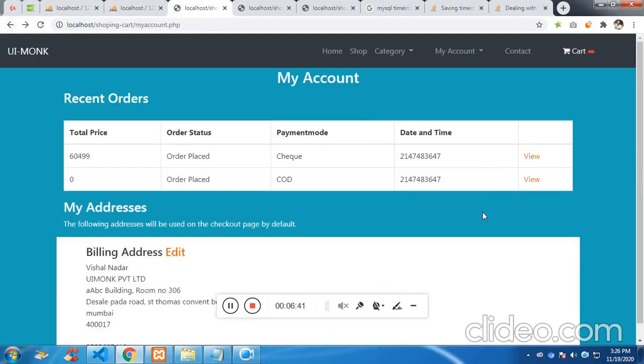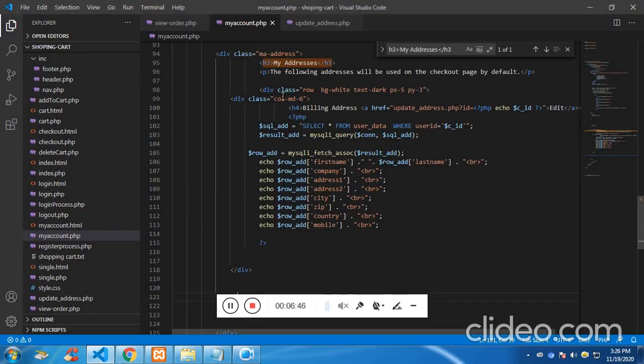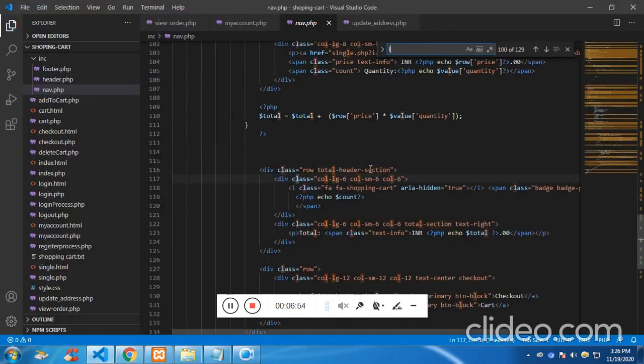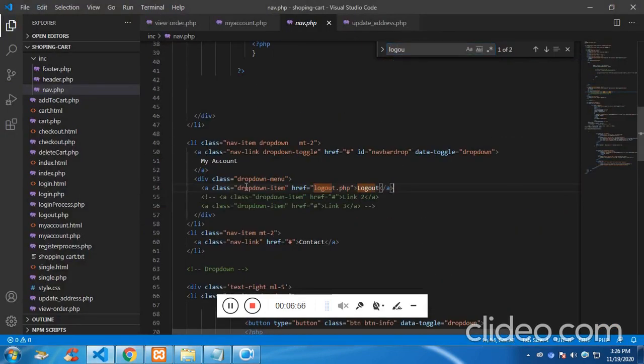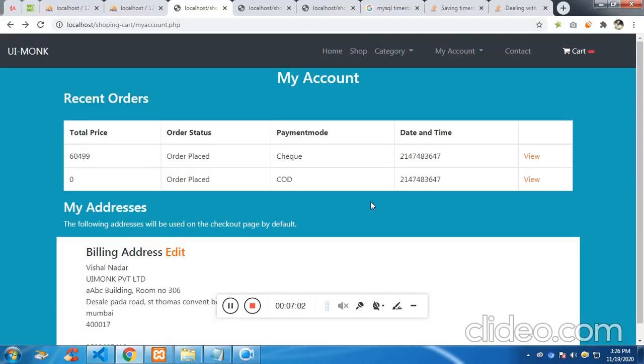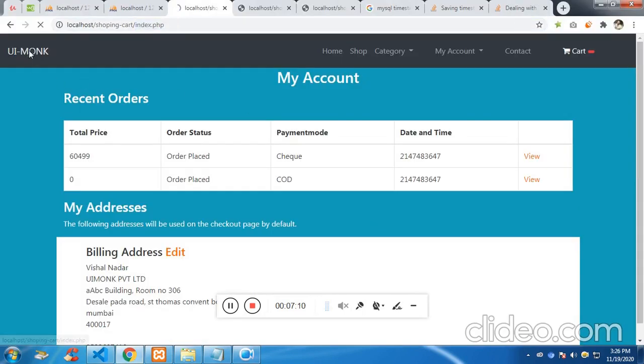And here we'll add my account.php. So on the navbar, we have added my account on the navbar.